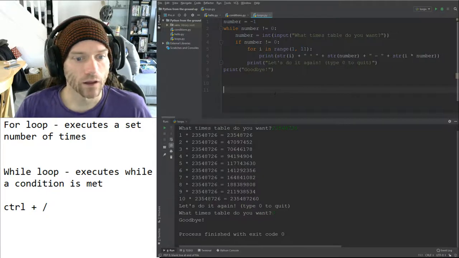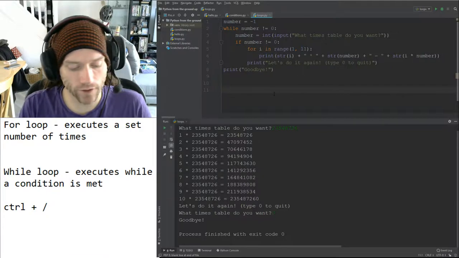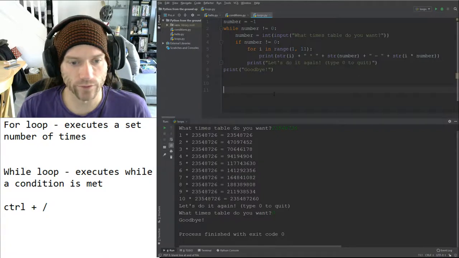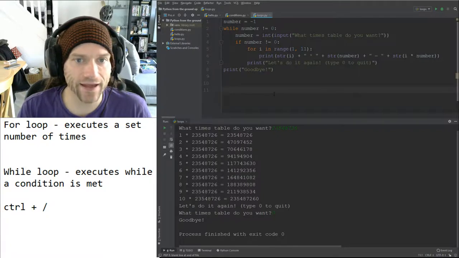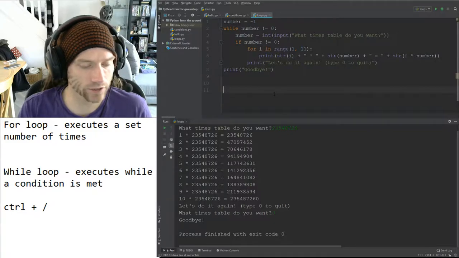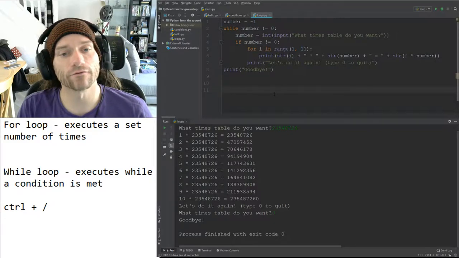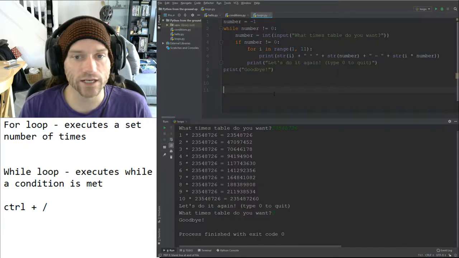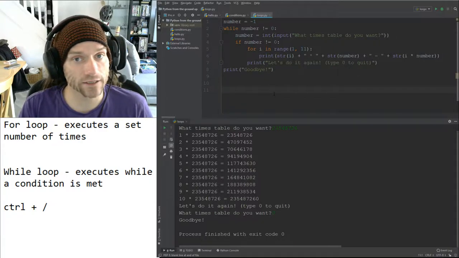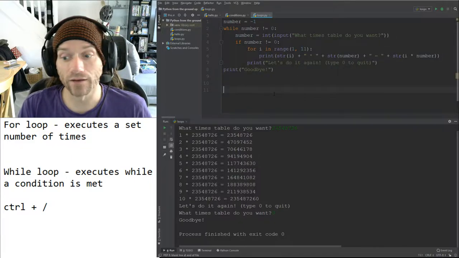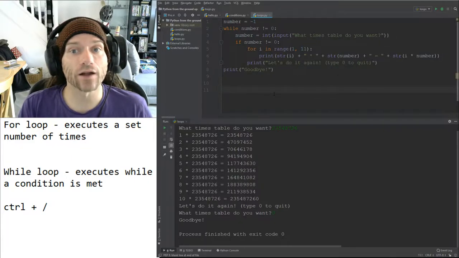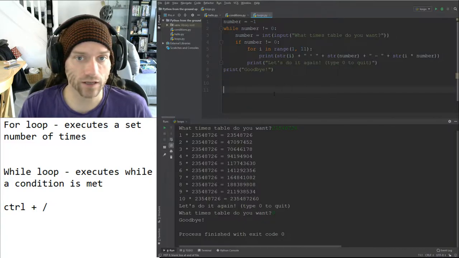Okay, now there's one final thing that I want to do before we move on, and that is to get some graphics on the screen. But you know what I'm going to do with that? I am going to create another video because we're going to look at importing modules in the next video. Okay, we're going to have a look at how to import a module that will allow us to draw some simple graphics on the screen. Okay, and we can further develop our knowledge of loops using those graphics.